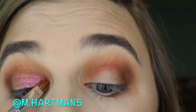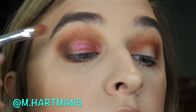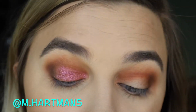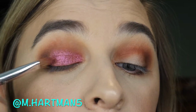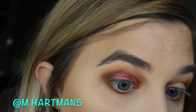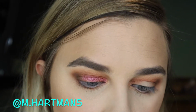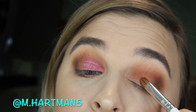But this shade is so pretty. Holy cow. I'm loving it. Oh wow. And there isn't a ton of fallout, because sometimes with metallic shades I see a ton of fallout. We'll also check once we do one of the glitter shades. Those usually have the most amount of fallout, and just see.